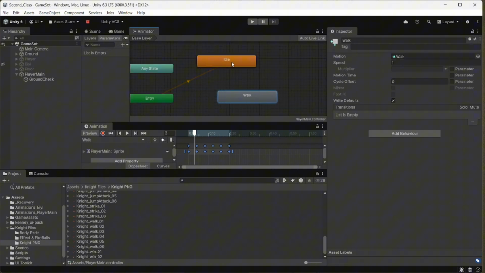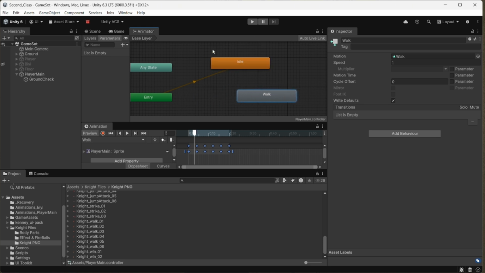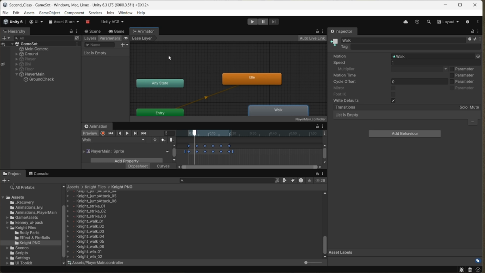So first off, this is the animation that plays alone, and if you do not connect this to this with a condition, you will never get your character to go into walking. So what you do is you come here, create a parameter. For me, I'm going with a bool parameter. You can use whichever of them you want, depending on how you want to write your code. But for me, I'm going with a bool, and now I'm going to call that working.